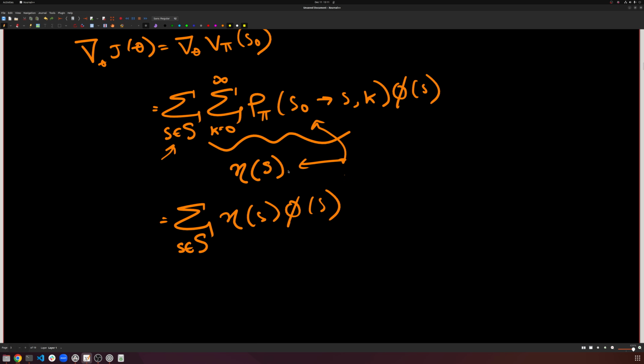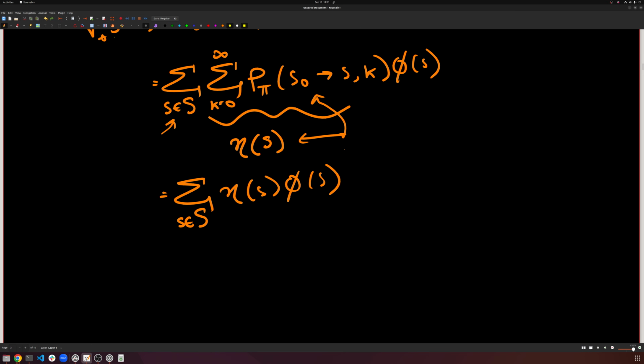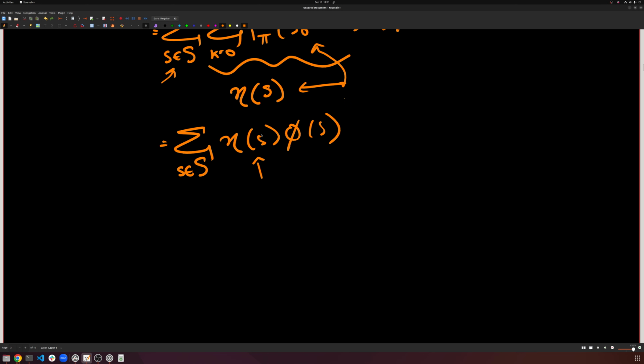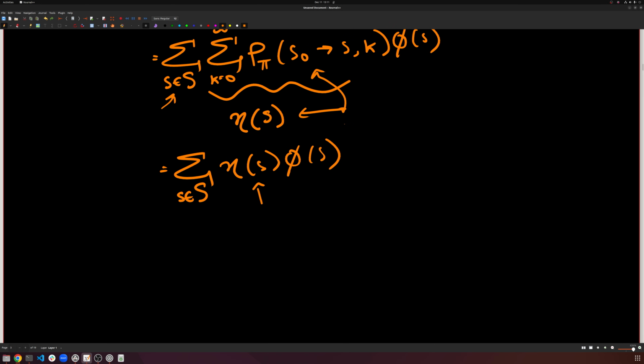Now, this value on its own is fine. It's going to be some probability, but it's a little bit less helpful in the sense that I'd like to have a probability distribution over the states. The way we can do this is a simple multiply-divide setup. Each one of these is basically the accumulation of getting from some state S0 to S. That's all it is, the accumulated probability. But what I want overall is the probability of getting to any one of the states S. So let's draw this back again.